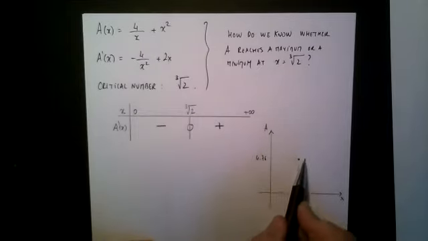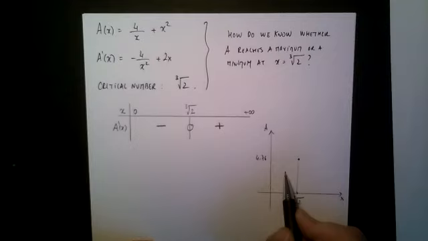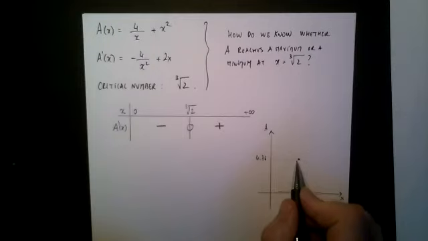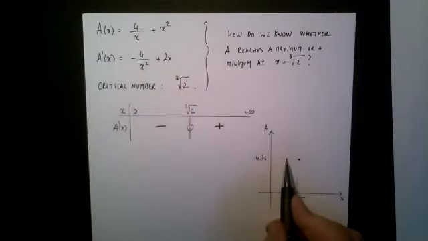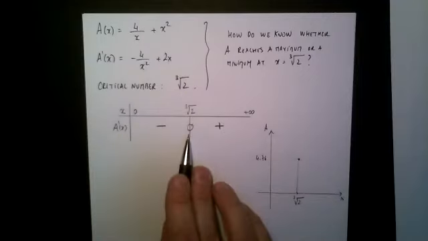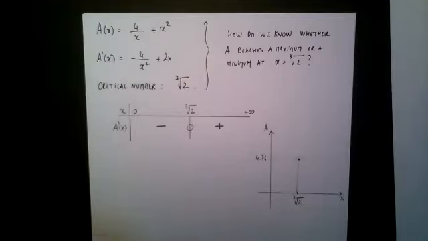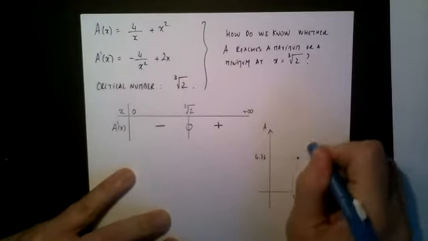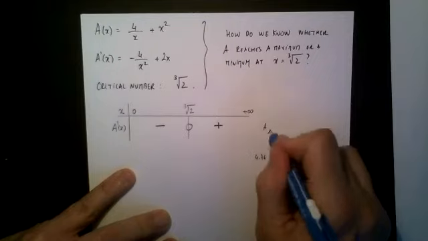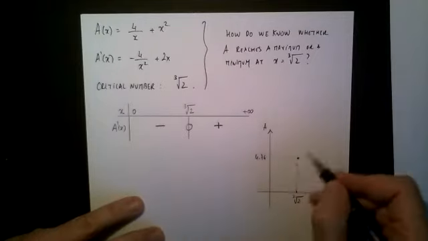Okay, so now my question is: is my graph like this, or is my graph like this? That's what I want to know. This is what I don't know. I know for sure that it is either a valley or a hilltop, because the slope is 0. I found this by asking that the tangent is 0. You understand? Okay, so now I'm trying to figure out what the graph looks like. Like this or like that?